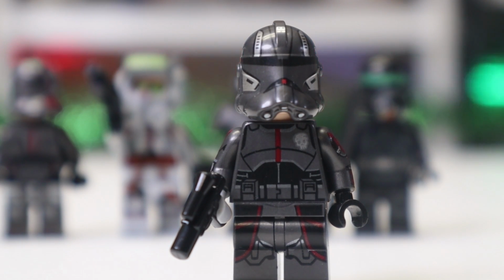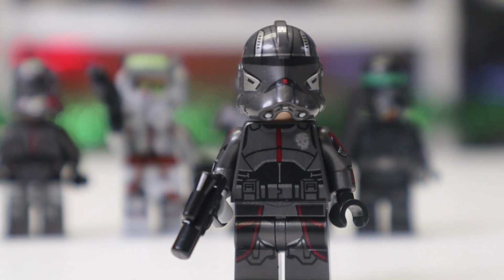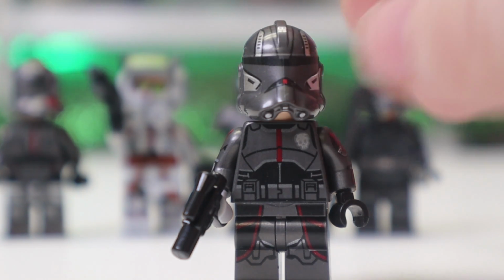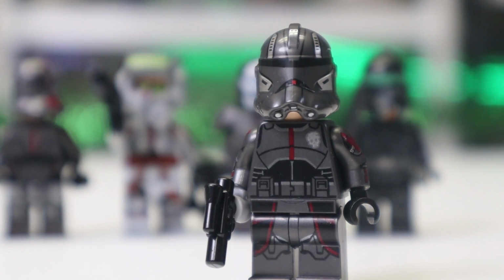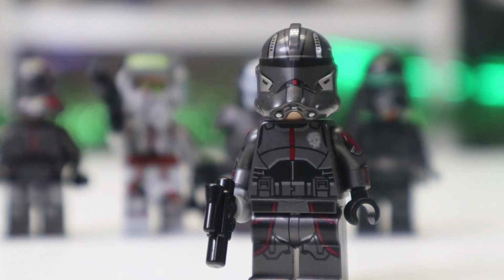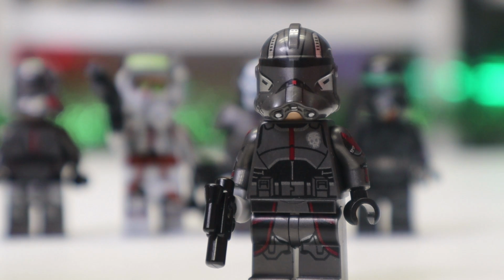First up, we have one of my favorites for purely sentimental reasons. This is Echo. Now, Echo is a character from the Clone Wars. He was there in Season 1, Season 2, Season 3, and then he disappeared after Season 3 and showed back up in Season 7 when it turned out he was alive. Five's his best buddy, and I remember how long people have wanted this specific character to be made, and while pretty much everyone doesn't want him in this appearance, they'd rather him in his ARC Trooper appearance.